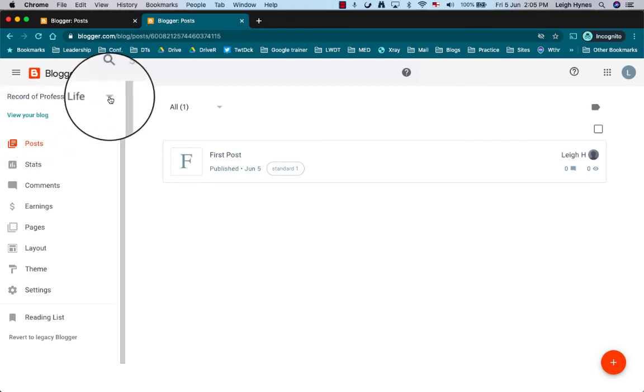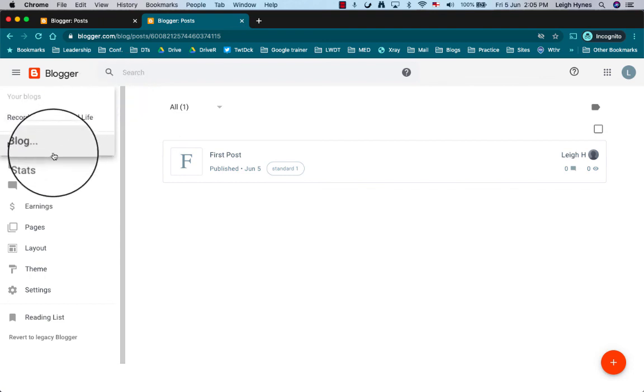If you have other blogs or you want to create a new blog about a different topic, say for example you wanted to go on a travel trip, if you wanted to go on a trip and you wanted to record it, you could create a new blog, and away you go again, starting a new blog called Travel Blog, and you can access them all through this panel.